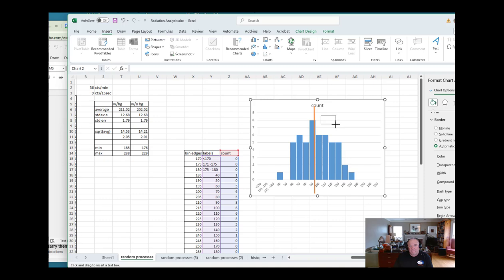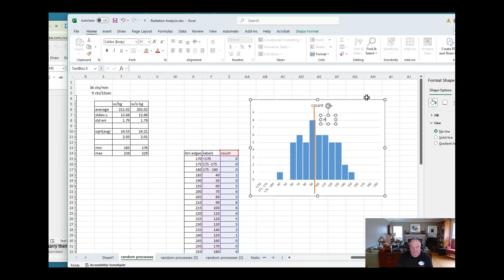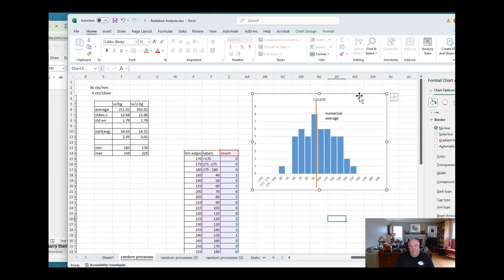So this is the numerical average. I took the average of them all. That's the numerical average. And, okay, where'd it go? There it is. Now, is that going to stay there too? Look at that. Okay.